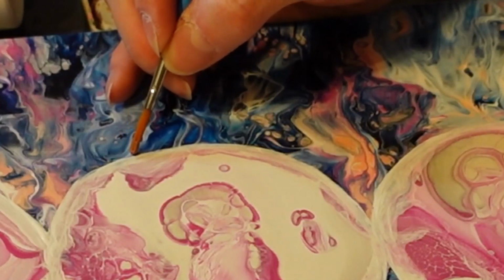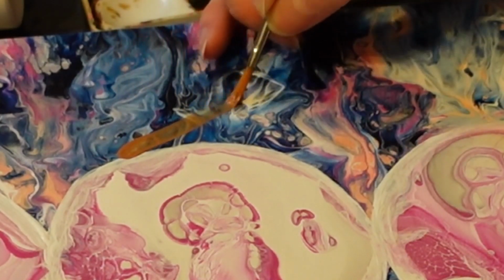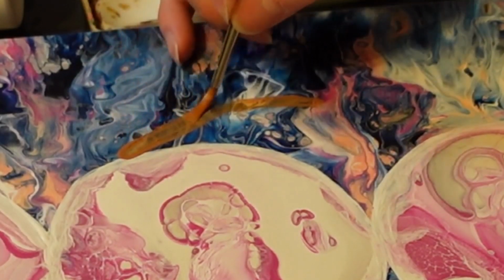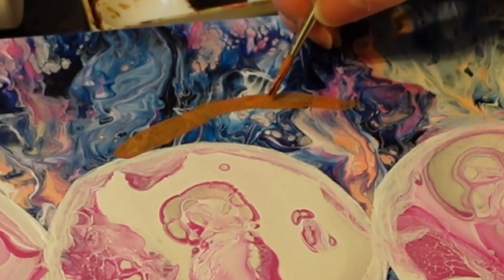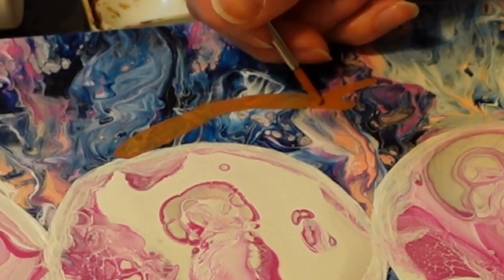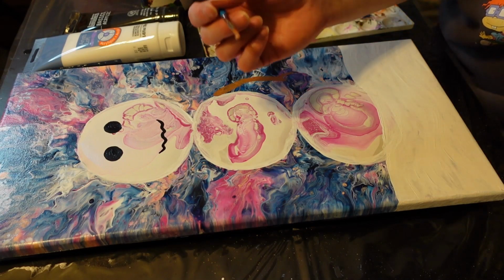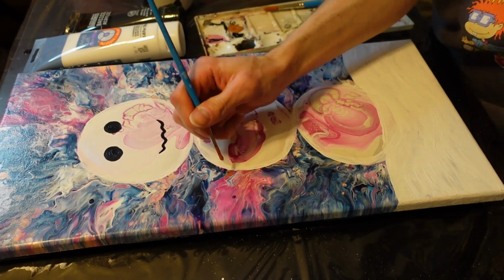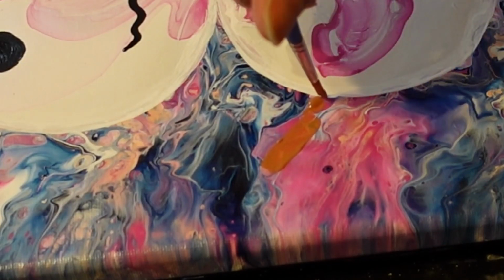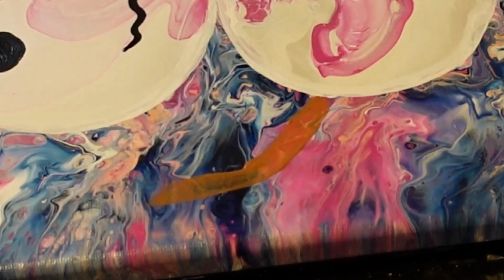Now I'm adding the arms, the stick arms. And this brown that I used is very transparent, so I had to add a few layers to this. But then I also added a little bit of black to add a little shadow and just make it more opaque. And for this other arm, I'm gonna have it wave to the other painting that I did, so they could be almost like a pair together.